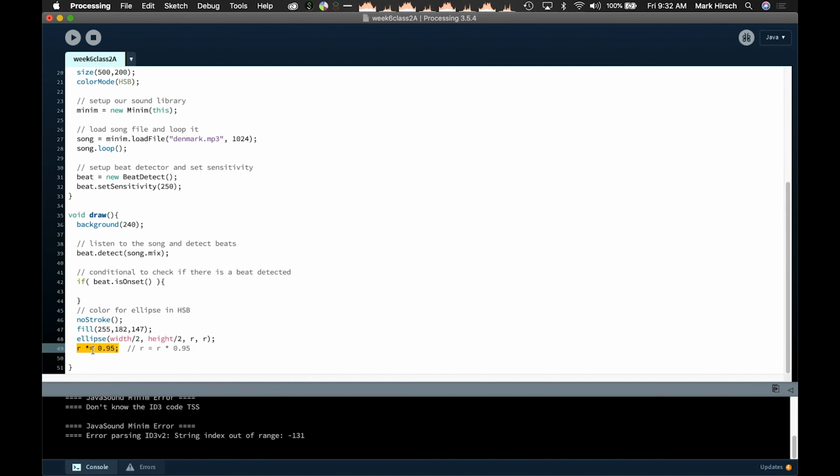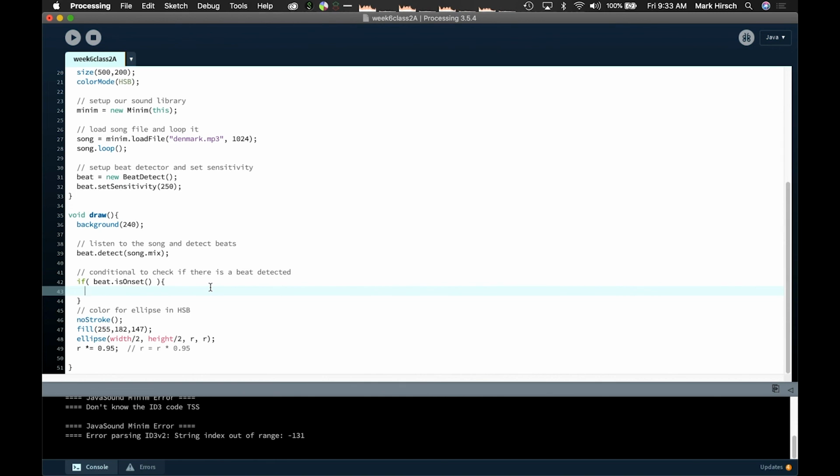Now, why are we doing this and how are we associating it with the beat? Here's the plan. Every time the beat is detected, we're going to reset that radius back to 80. That should give us the effect of drawing an ellipse and then it fading out, and then drawing another ellipse on the beat, synced up with the song.